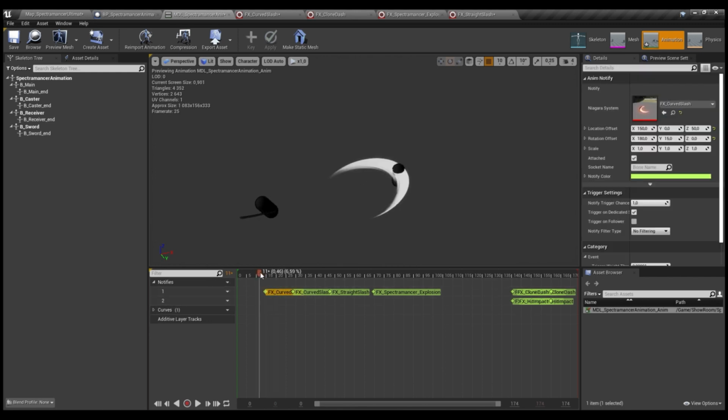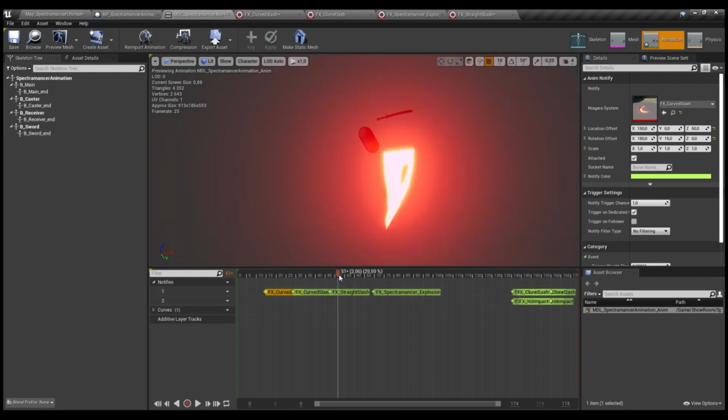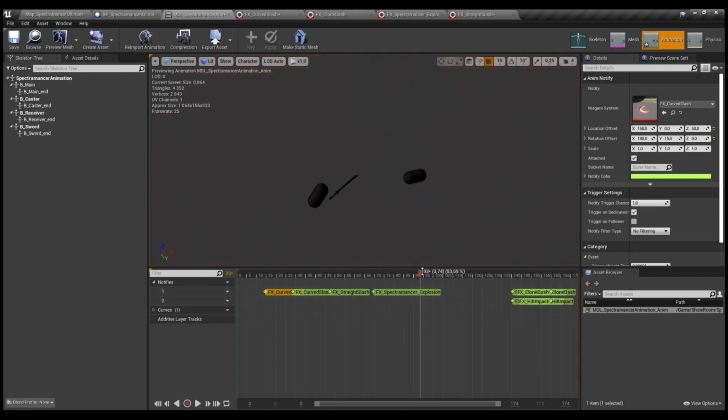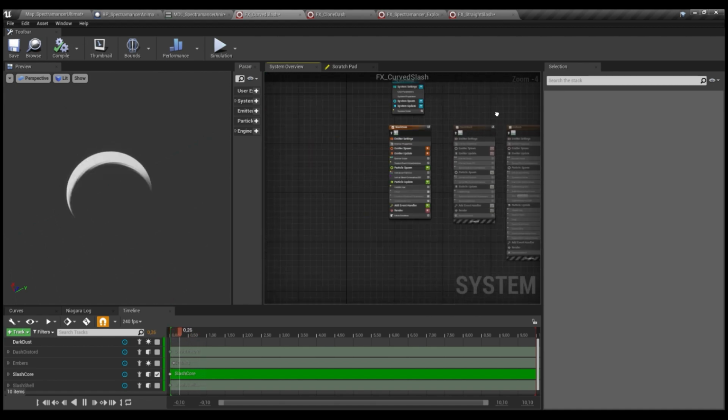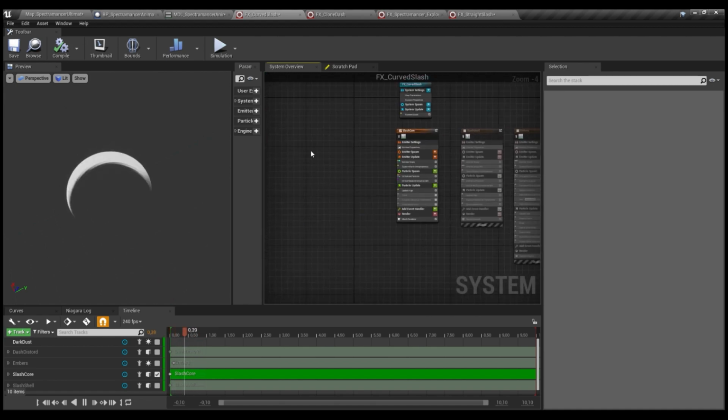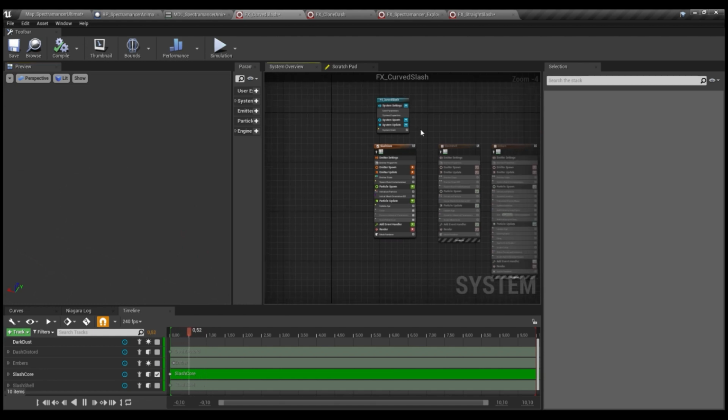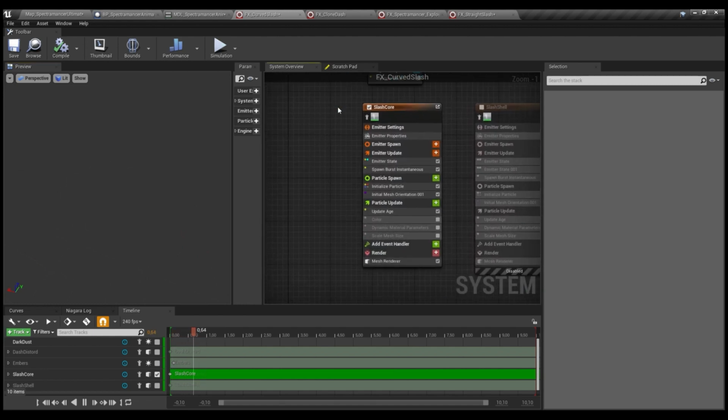So there are 2 slashes, a horizontal, let's say curved one, and one straight one. There is the explosion, and then there are all the clones that actually strike. So I went ahead and disabled most of them, and I'm going to enable them, and you will see how I made these effects. So let's dive in. The first one will be the slash, and I'm going to show you how I made the slash and in general how I made them.